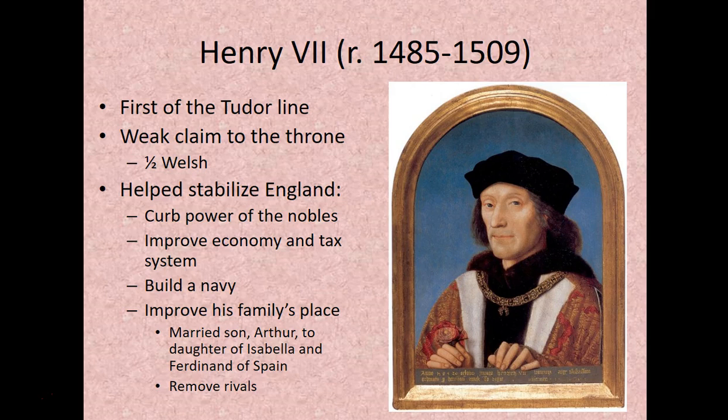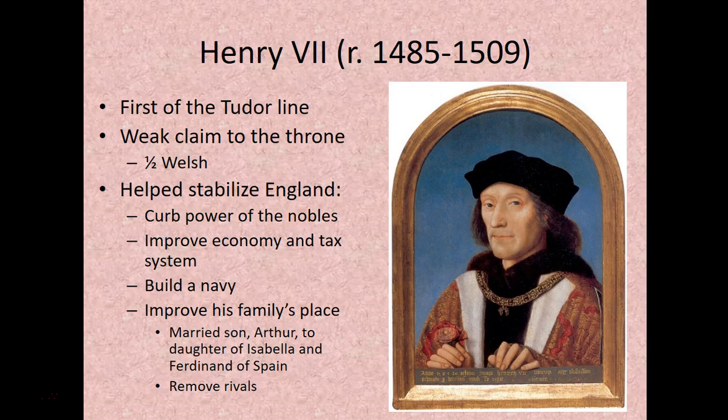On top of this, besides kind of a marriage alliance with Spain, Henry is also going to remove rivals. Basically, if you had a claim to the throne, you could be in danger of being imprisoned or even killed, unless you stayed loyal. So for people with a stronger claim or as strong a claim, it was kind of a perilous situation.